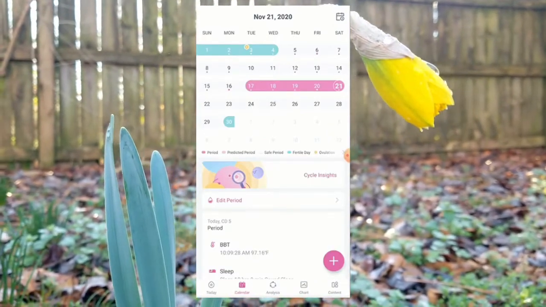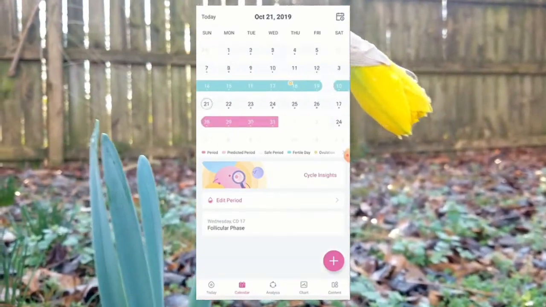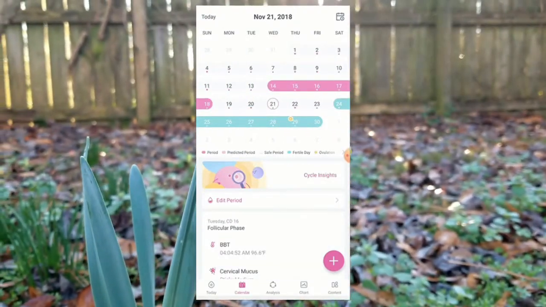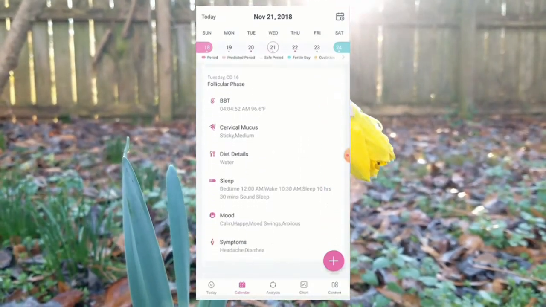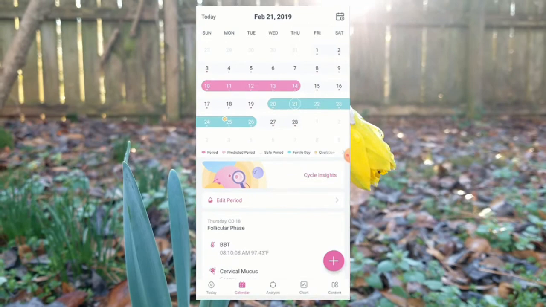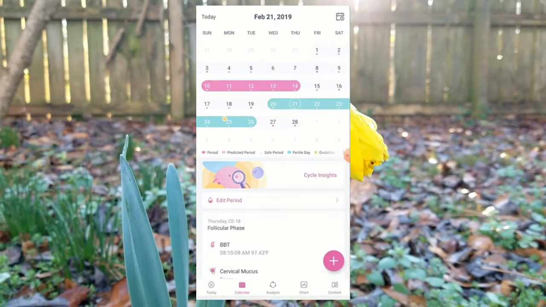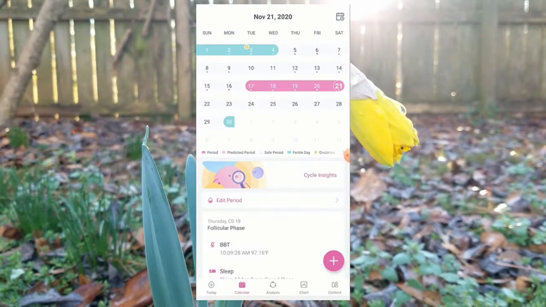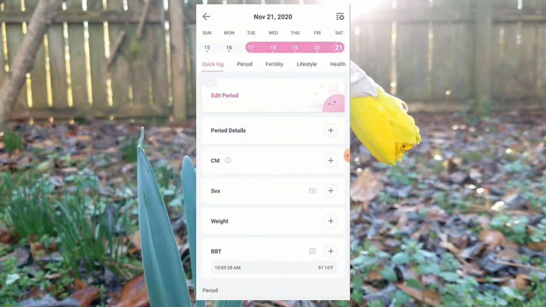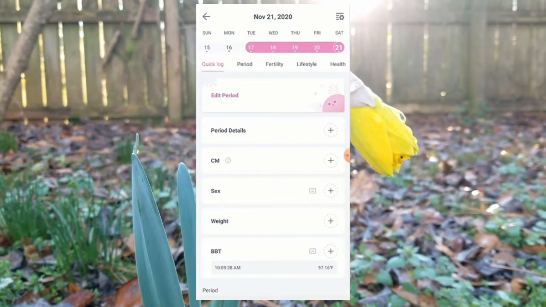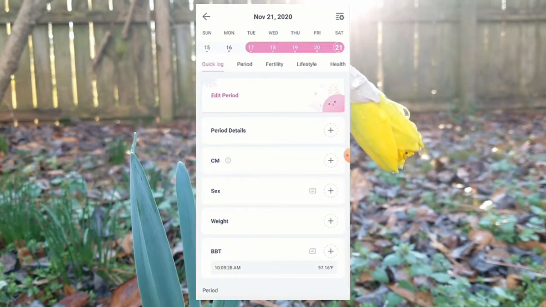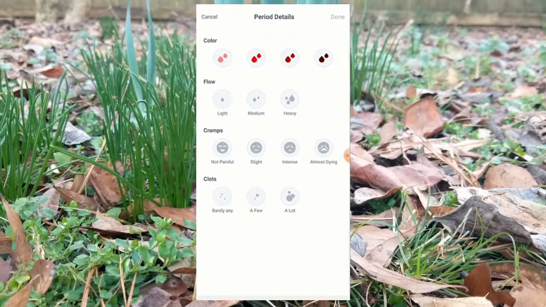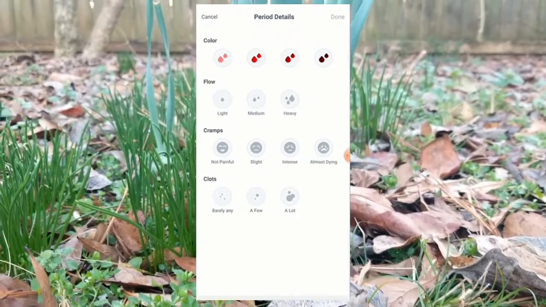Moving over to the second tab down at the bottom for the calendar, this is where it kind of keeps up with your period and fertility in a calendar form visually. The period is the pink section, and your most fertile period or your ovulatory period is the blue section. And at the bottom, I've clicked the plus sign, and that takes you to this screen where you can put in your symptoms. So you can put in symptoms for your period if you're keeping up with your period in this app.